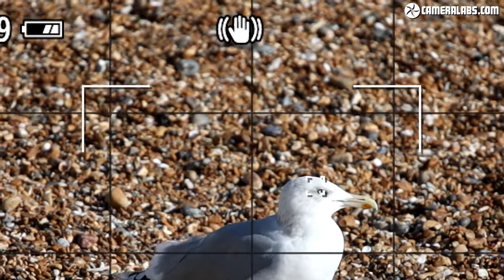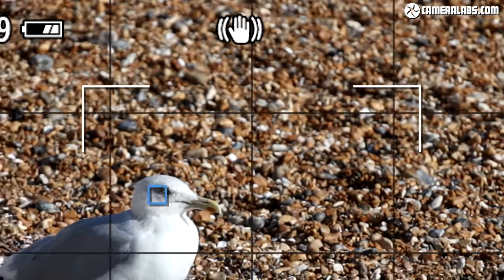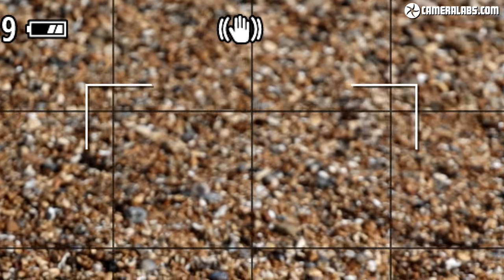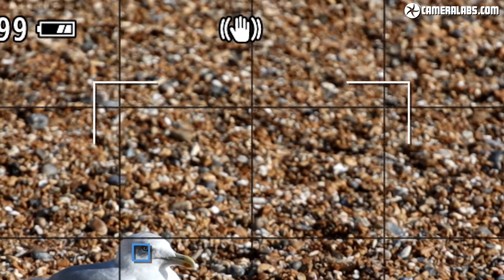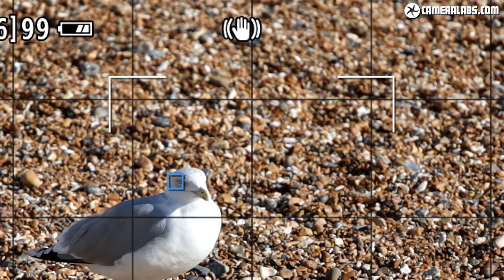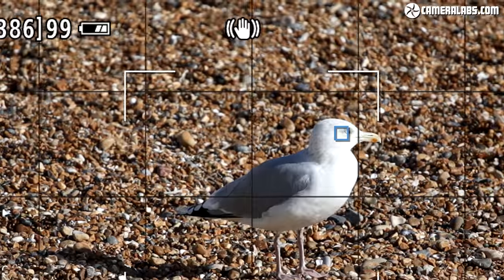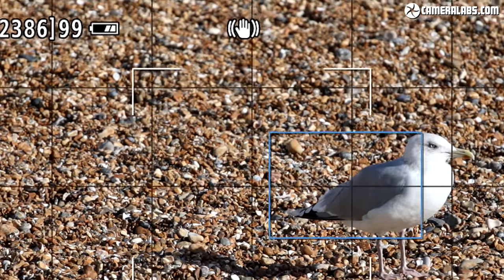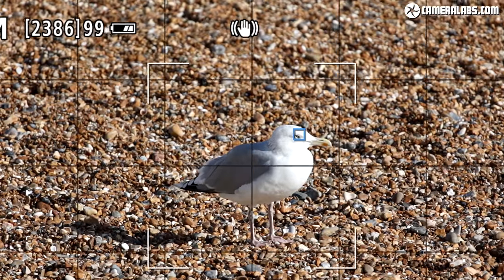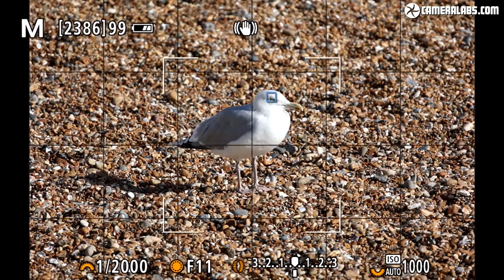Also notice the hand icon at the top indicating stabilization, but it's not the enhanced plus version of all other native RF lenses to date. Now the RF 600 and 800mm do include optical stabilization, and Canon claims it's good for up to 4 stops of compensation. In my own tests, I managed 3 to 4 stops, so it's useful but not amazing, and the fact that it doesn't work in a perfectly coordinated way with the built-in stabilization is why they don't earn that plus symbol. I'll discuss autofocus in much more detail in just a moment.